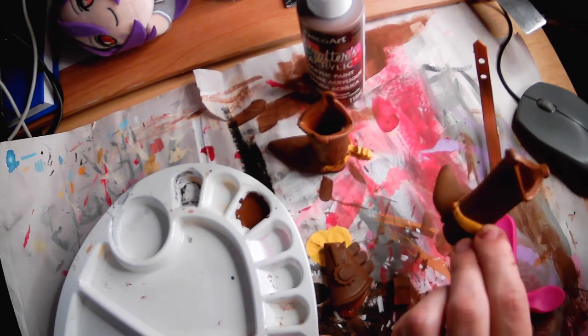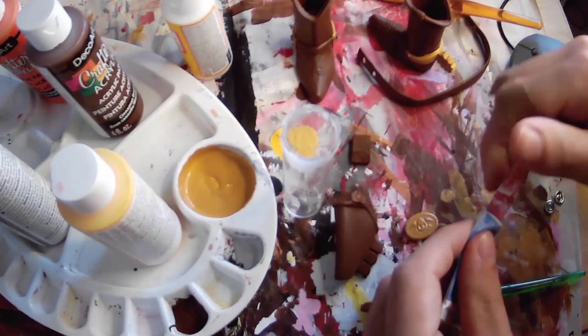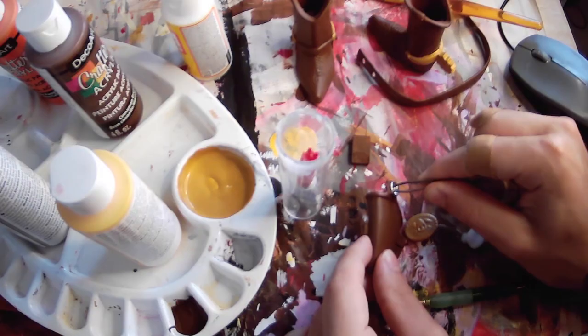And then there's the holster. Now on my take, I tried to give it a swivel element. Now I'll spoil it, as you see in the video, it doesn't work out too well, but I was able to fix it and you'll see it in action in the second video.